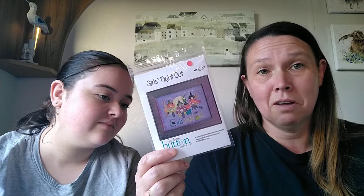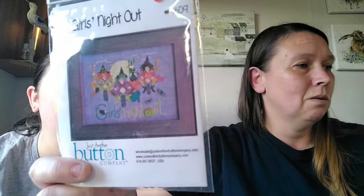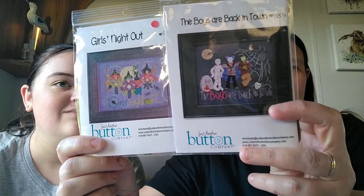Then I've picked up... Okay, so I've been looking at these. I'm sure Maggie did that one. She has. I've been looking at these ones every single time I've been to the Nimble Thimble and never got them. I've never, ever purchased them. But I picked up Girls' Night Out, and also The Boys Are Back in Town, and this is the one that Maggie has done. They've all got the buttons and stuff. Basically, they're from just another button company. So you purchase the buttons and basically get the chart free. That's how it sort of works. You get two for the price of one, basically, with the buttons that come with it.